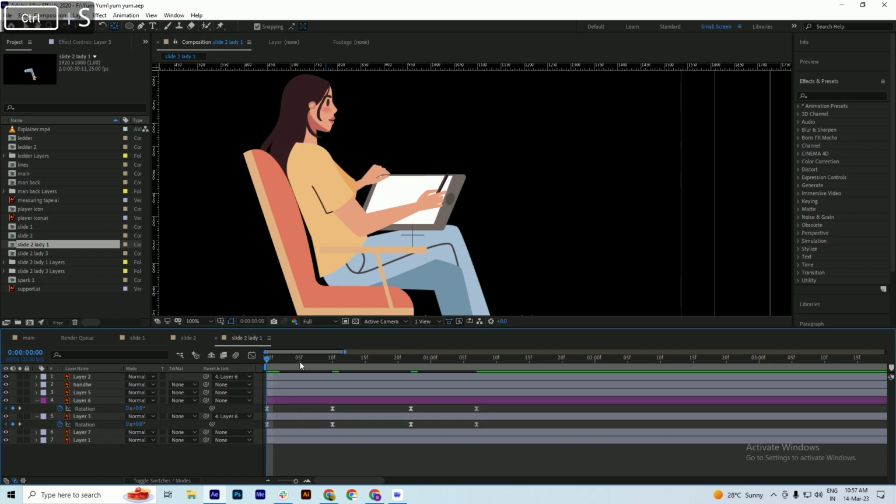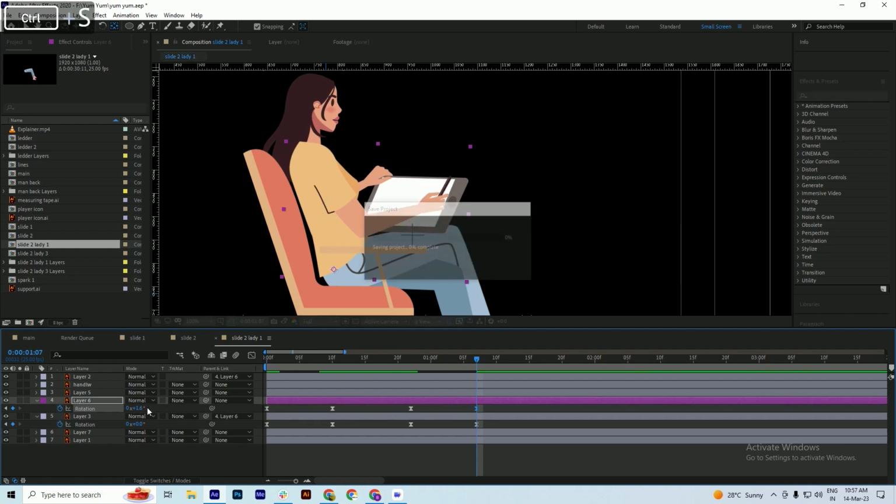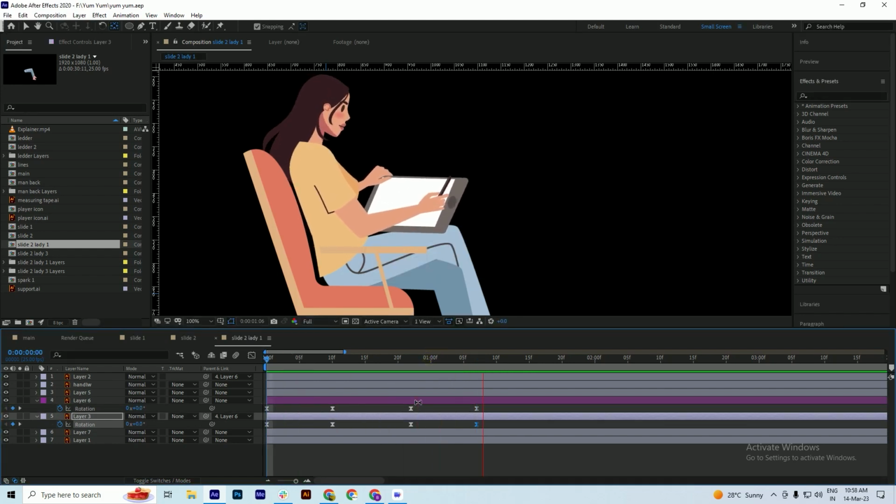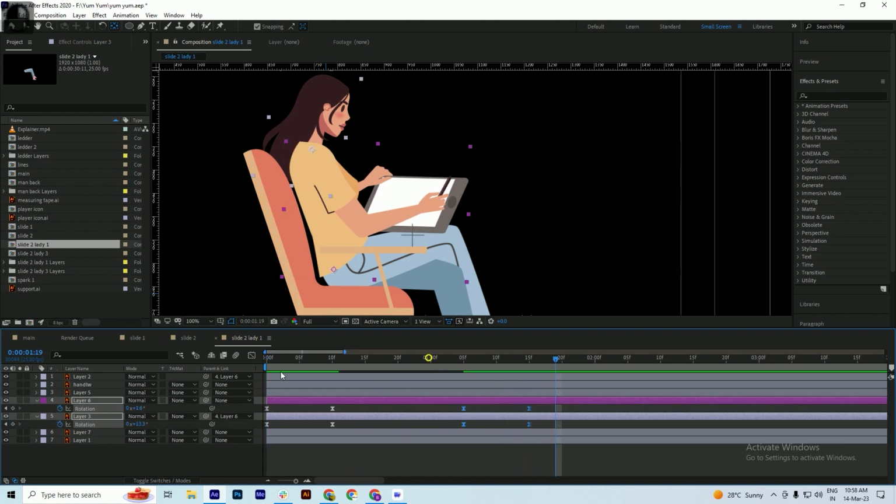I just copied all the keys and reversed them. But at this point, yeah, so I should do the body also, and the head should be like this. Okay, there will be a good, gentle pause we need.